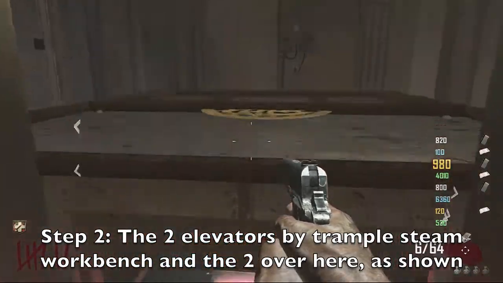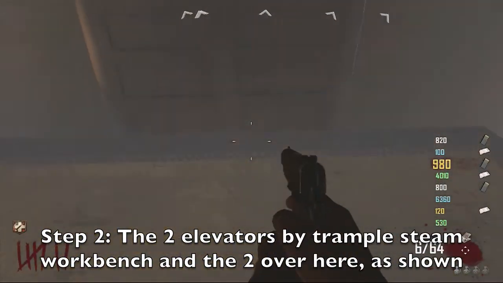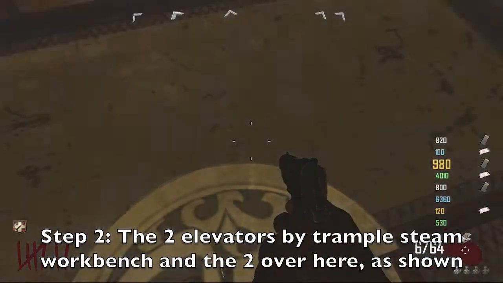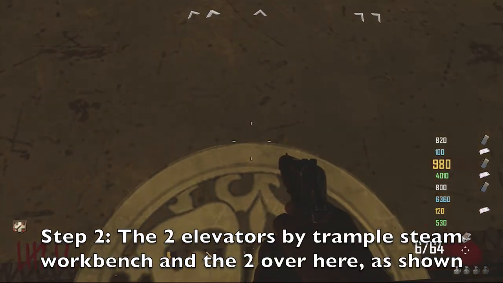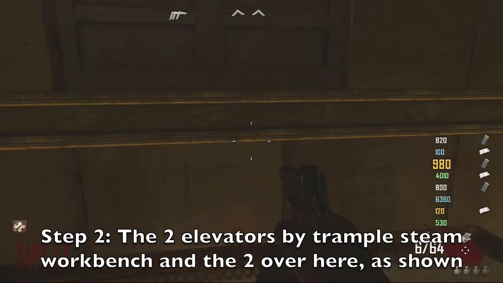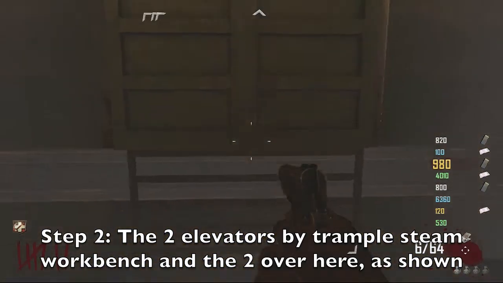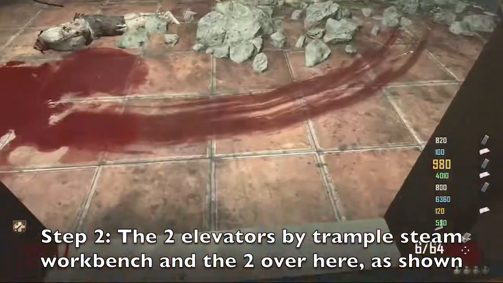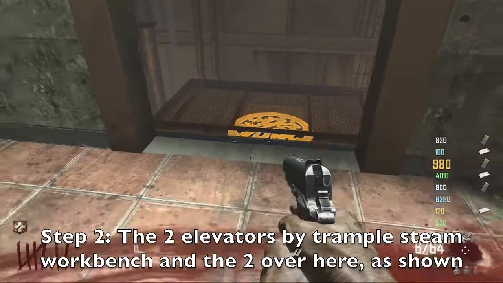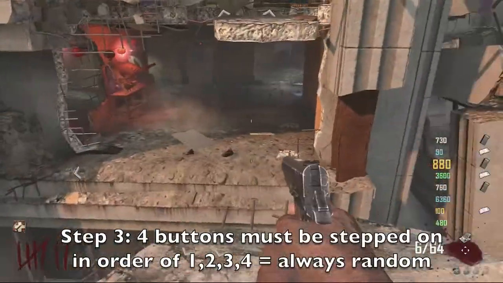So we got the first two elevators in this area, which I just showed, and we got another two elevators over by the spawn workbench area, which is the trample steam workbench. The two elevators right there will have buttons on top of them. So what you want to do is stand on this as long as possible. Make sure to coordinate with your teammates. 4 people are required. As you can see, we have 8. I have gameplay of that that will come out later. And then stand on it and coordinate when you're on and off, all 4 of you, and tell them that you're on. And then when it's glowing, that means you did it correctly.